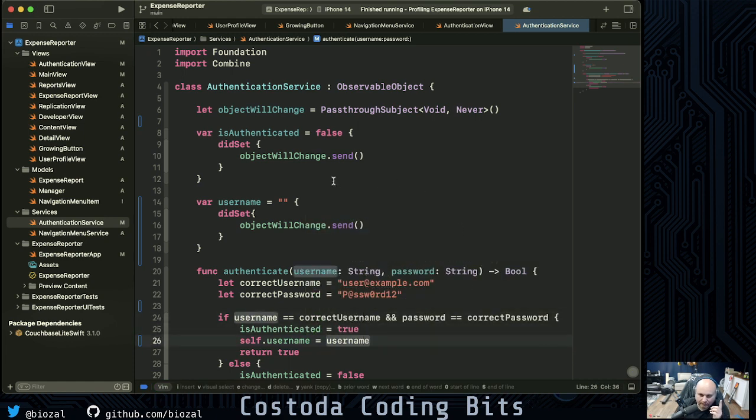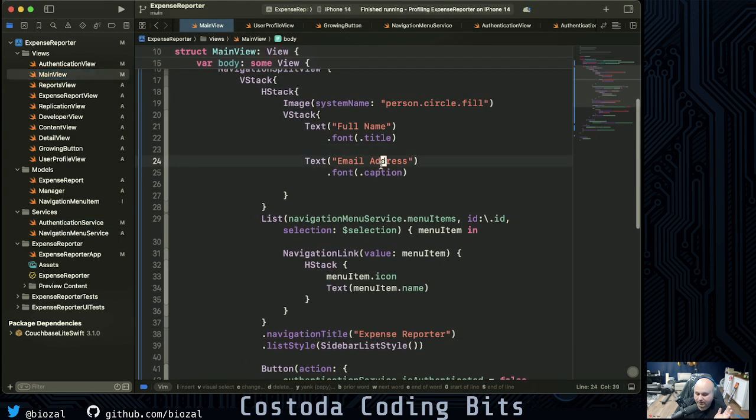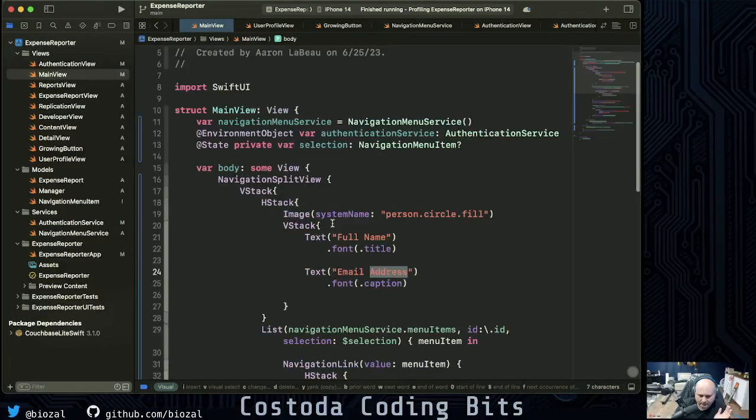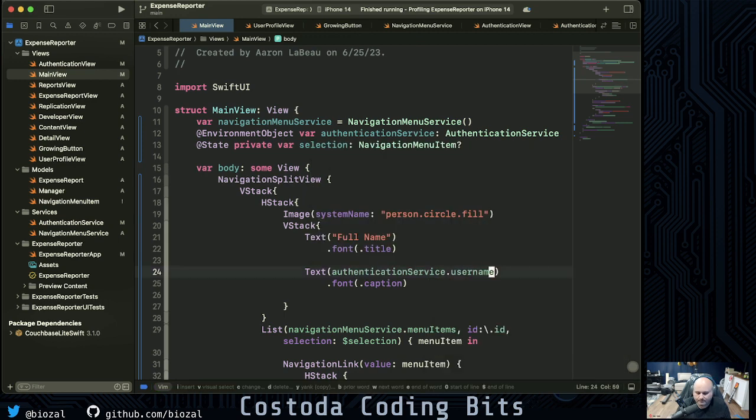Because now what we can do is bind that to our view here for the email address right here, right? We should always know who's logged in. We shouldn't need to hard code this. So as long as we have the authentication service, which we have right here, then we know that value. We should be able to just say authenticationService.username, and that should validate that we got the proper username. Now we'll use that as the key to get the actual user profile from the database. So that's kind of cool.